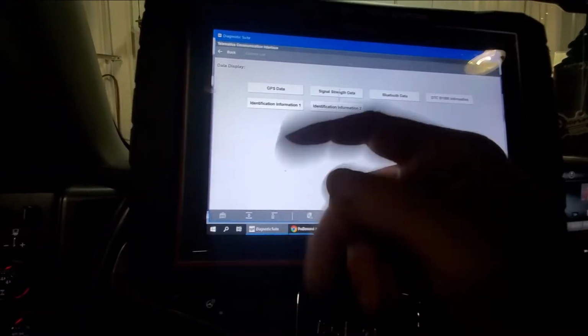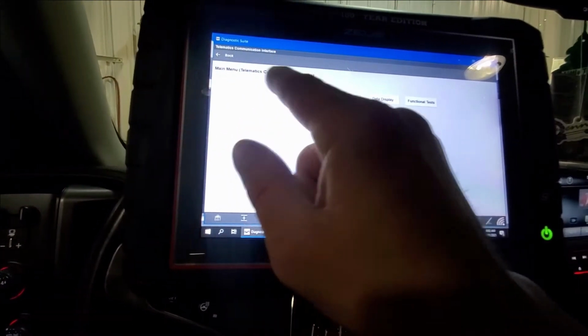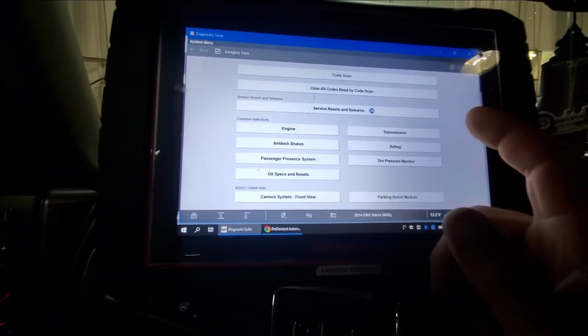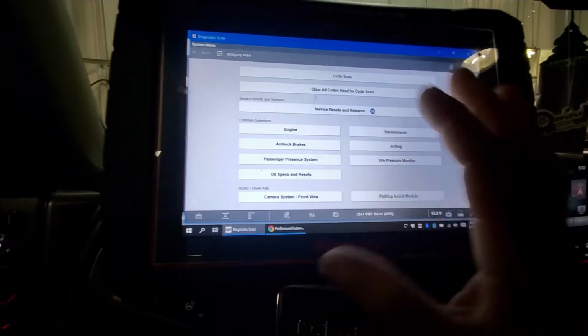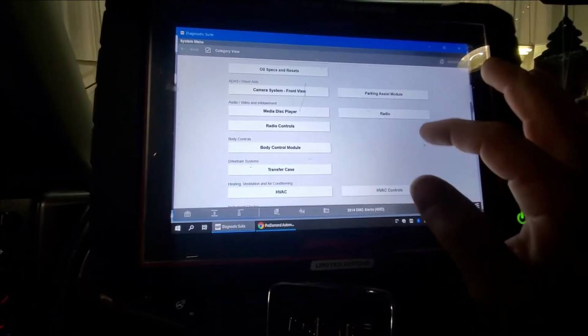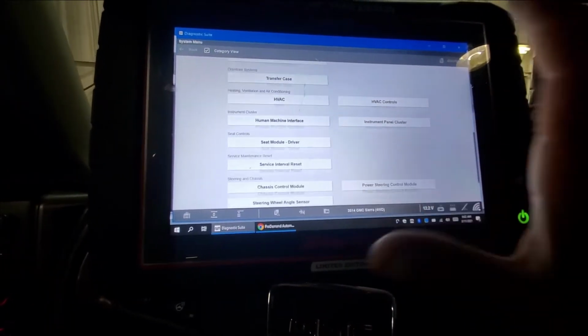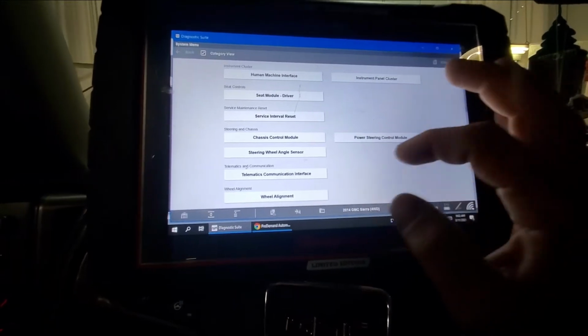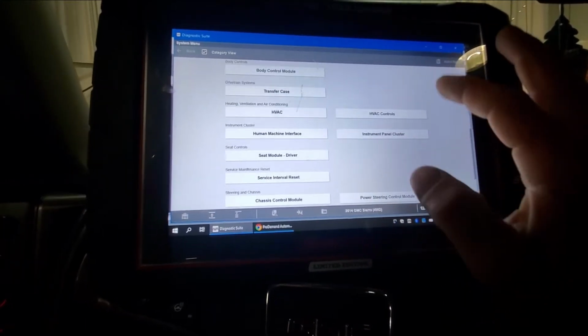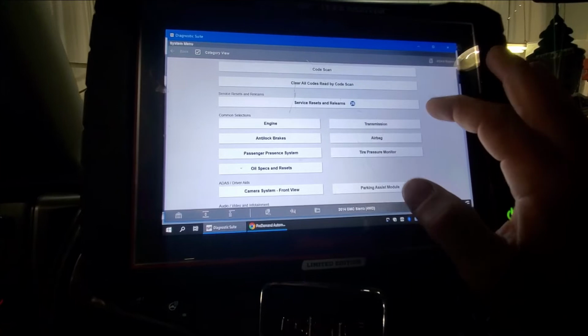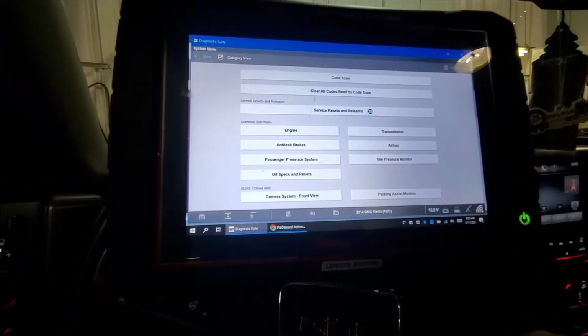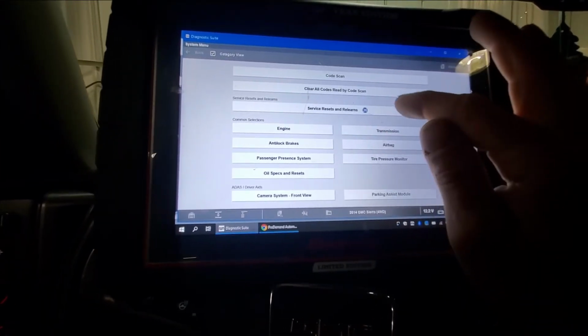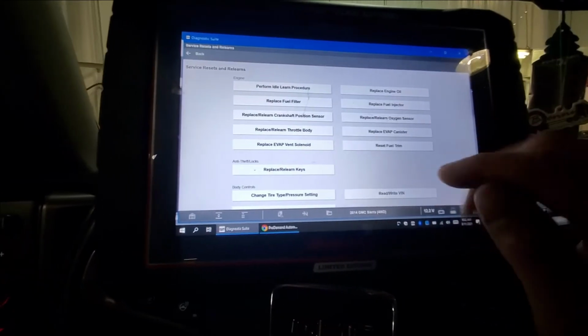Yeah, this is all the Bluetooth stuff, GPS stuff. So this scan tool is really not going to be any assistance here, at least this one. Okay, I could try the Autel and see if maybe it has some different stuff, but let's see here. What service resets and relearns? Let's see what they got here.